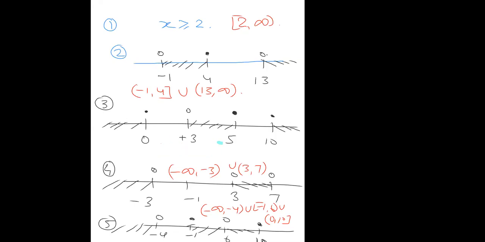See, I guess a bit is changed in this, right? The shaded portion is going to -∞. So this is -∞ to 0, right? Then union 3 to 5, 3 open, 5 closed, union 10 to infinity, 10 closed, infinity open. So -∞ to 0, 3 to 5, 10 to infinity. Is it okay? Yes, sir.